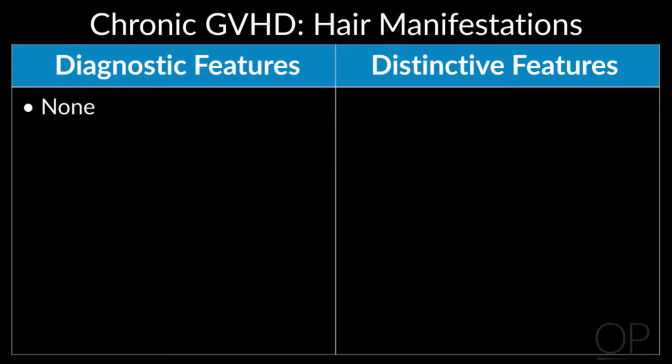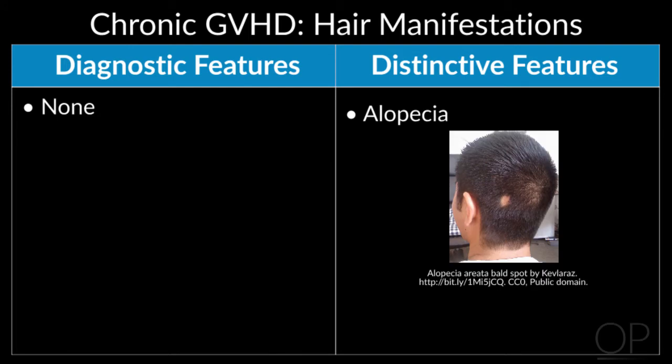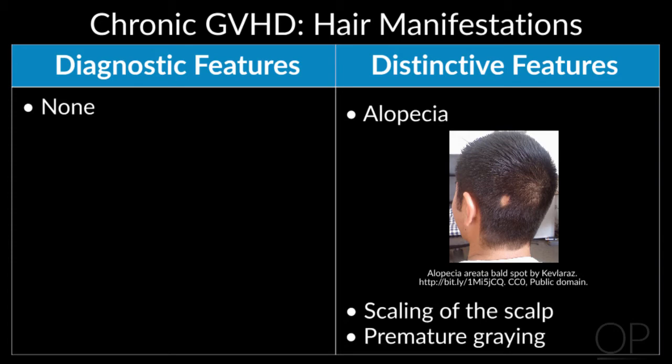Within the hair, children can develop alopecia. This can be diffuse alopecia, this can be thinning alopecia, or even spotty areas of it. While this is not life-threatening, it can be life-altering. It needs to be taken seriously in any patients, as once that alopecia happens and scarring occurs, that hair never returns. You can see thick scaling of the scalp, or papulosquamous lesions covering the scalp, or premature graying.